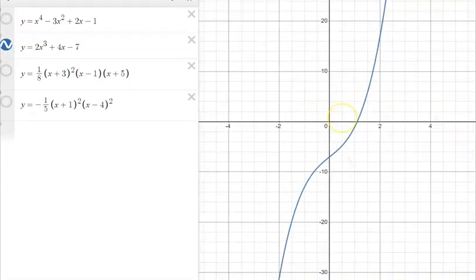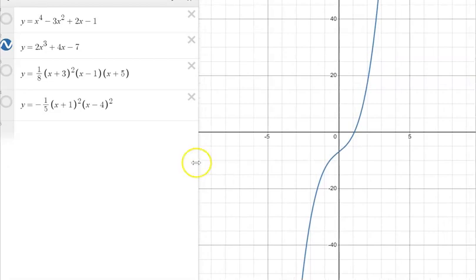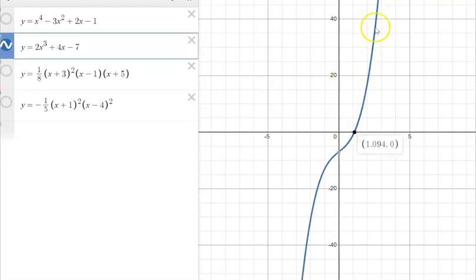Here's another example. This is a 3rd degree polynomial. We can see that this polynomial only has one x-intercept. You can see that the right side of this polynomial shoots up. As x gets really big, the graph continues to go up. And we can see that as x gets very small, to the left side of the graph, the y values shoot down. The y values go off to negative infinity.